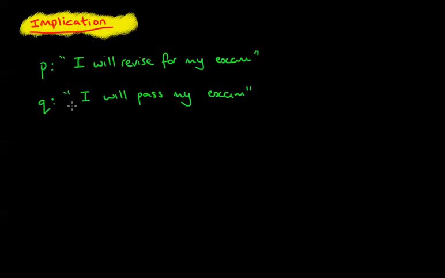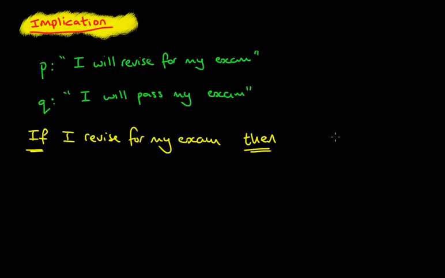Now I can combine these two together with the following words added in. I'm going to modify this sentence a little bit. If I revise for my exam, then I will pass my exam. This is not a grammatically good sentence, but that's not the point here. It doesn't matter too much about the grammar in these tests, but it's this: if, then. That's what we call an implication, because if you revise for your exam, then you should pass.